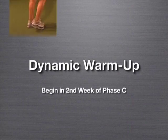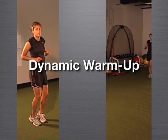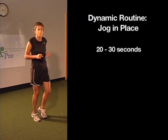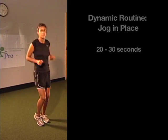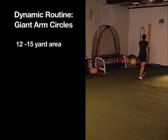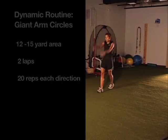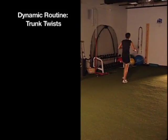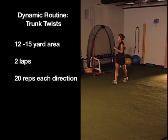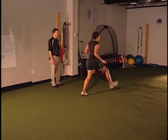In the second week of phase C, a dynamic warm-up is added, allowing for increased elasticity of muscles and tendons during sport-specific movements prior to focused training. We do each movement for about 30 seconds. After 30 seconds, we have them do arm circles forward walking down — we need about a 12 to 15 yard area for this warm-up. Normally we'd have her do two laps. Then we do arm twists and trunk twists at a brisk walking pace, keeping moving throughout. Then hip circumduction — opening and rotating the hips to stretch the groin.